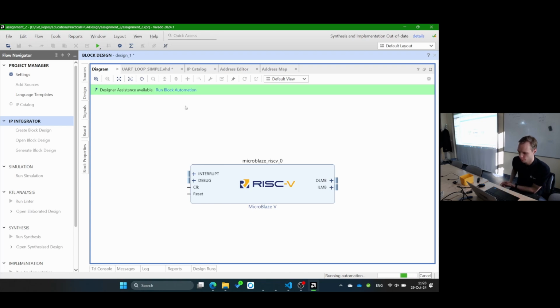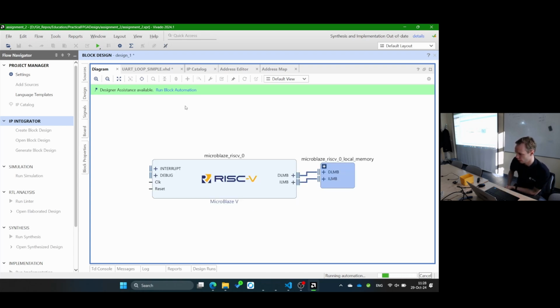No, I can't even do anything in between. And then it will create me a local memory access. It will create me a clock wizard. It will create me resetting of the systems. It will create me, depending on what I selected, a watchdog, for example, as well. And then I basically have the entire processor implemented on my FPGA.